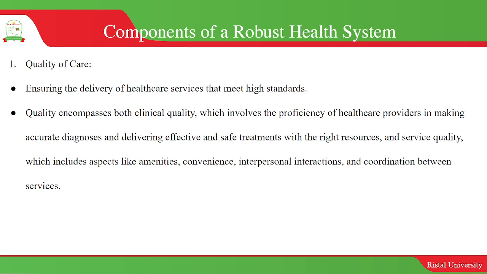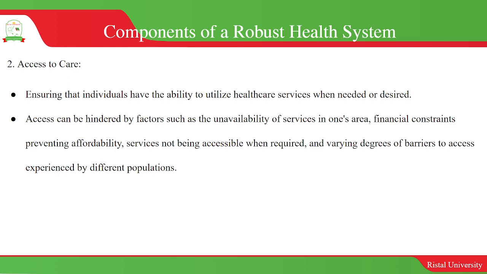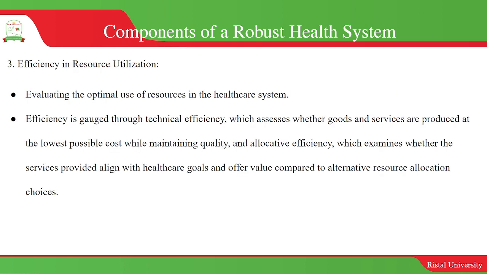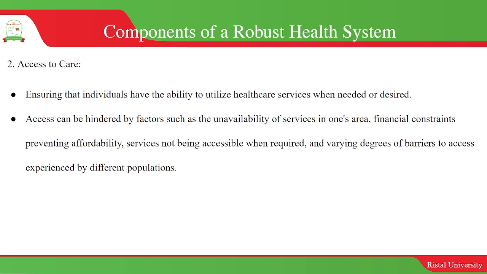That is clinical quality. But you also have issues to do with technical quality. Okay, we need to look at issues to do with efficiency. How much resources are being used to deliver healthcare? That is the efficiency, which I think is the last tenet. Okay, so the second tenet is access to healthcare. Access to healthcare is determined by many factors. Of course, availability of healthcare services in a given location is influenced by a number of factors.